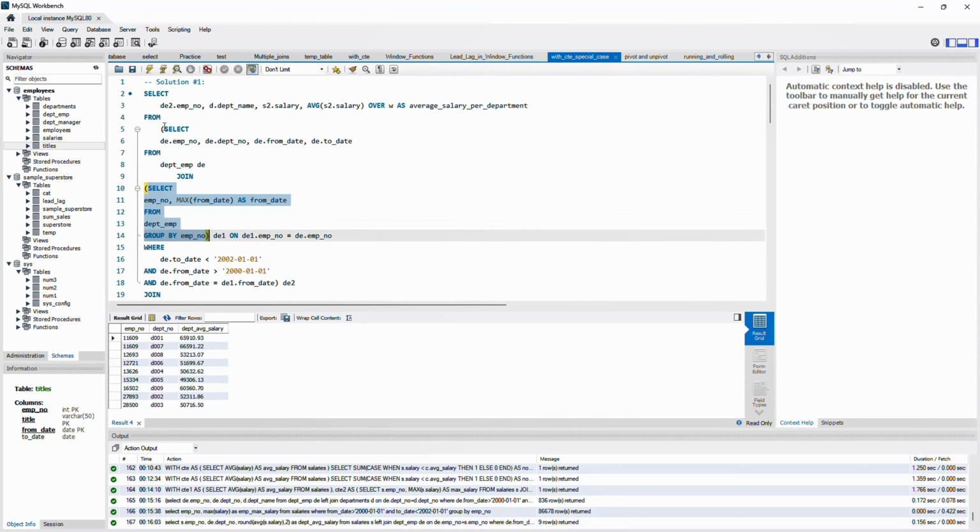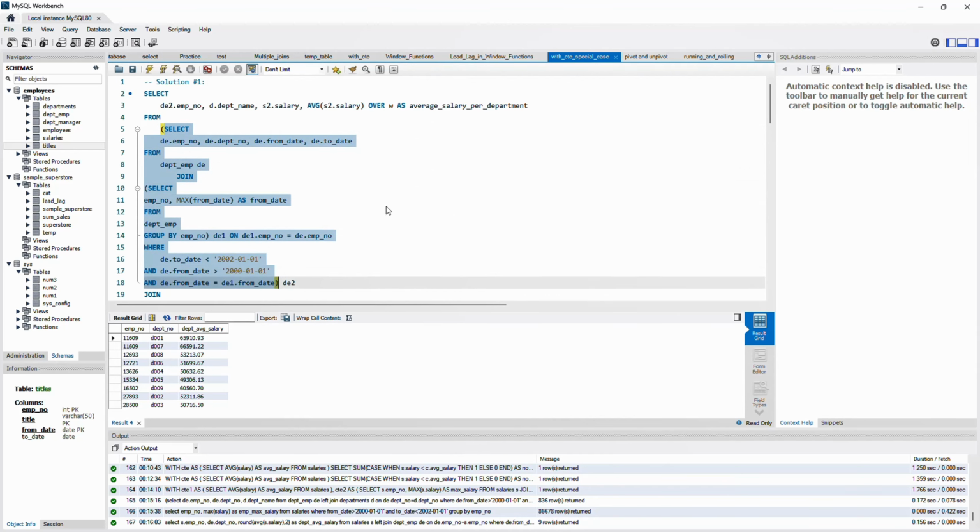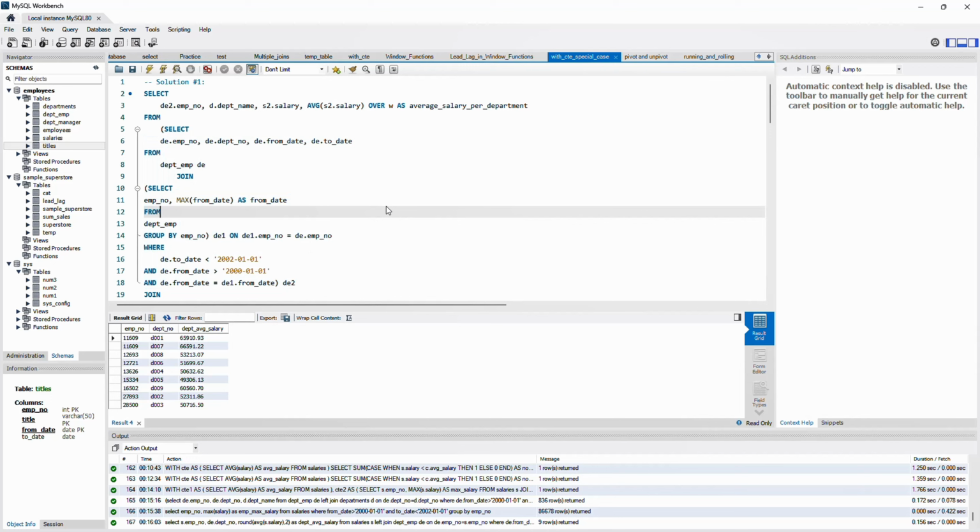Okay, so this is one query. So this is D2. When you try to look at this code and make sense of it, you get a little bit confused.